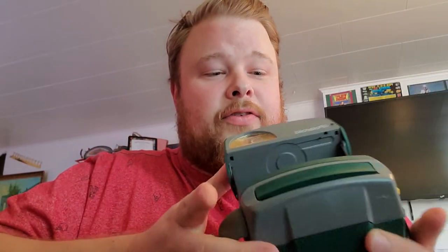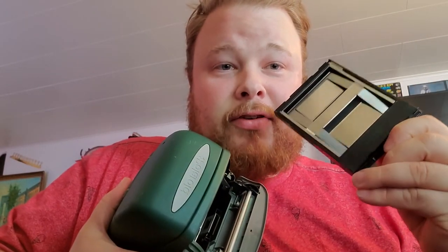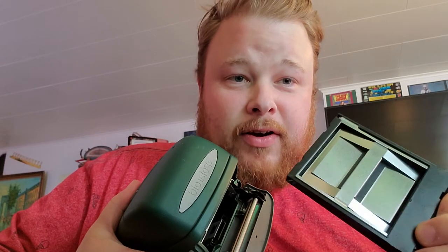And there you go. You can test your Polaroids by using an old empty film cartridge. So I saved this cartridge, and now this is the third Polaroid I picked up, been able to test and sell on eBay, tested, working.